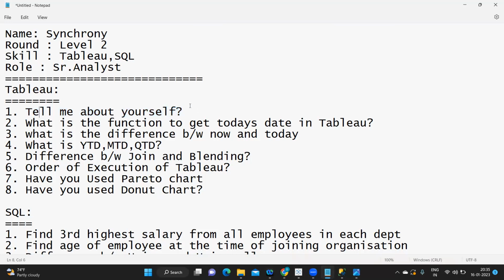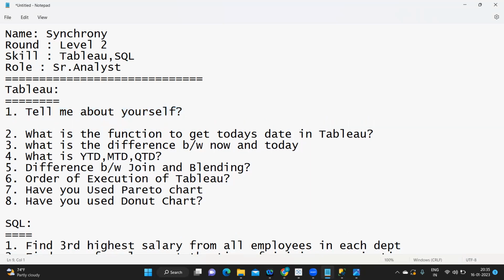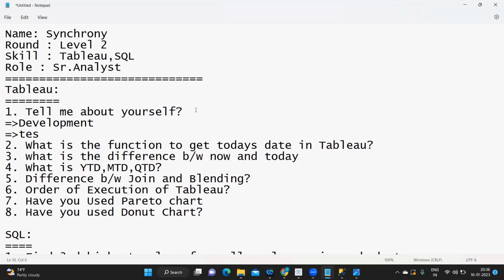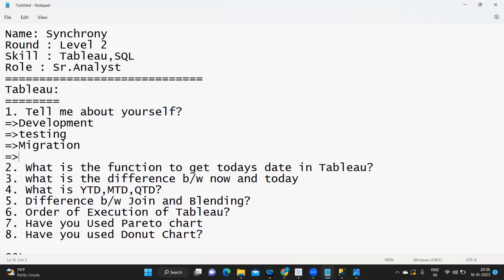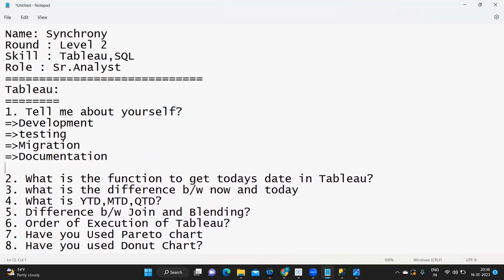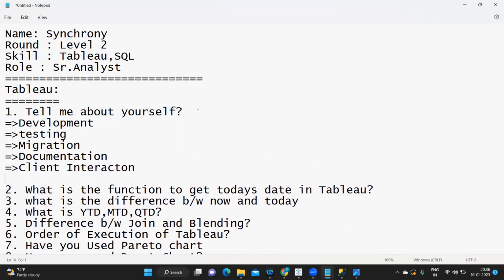First question, just to get a gist of the candidate, he asked, tell me about yourself. Like we all know by now what we need to cover in this, but for all those who are watching for the first time, you need to mention points related to your development, your testing, your migration, your documentation, your client interaction, and server role.